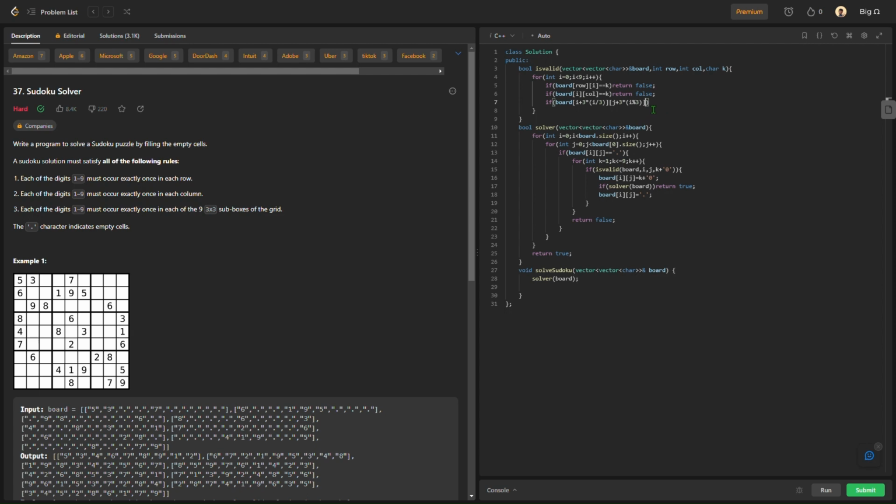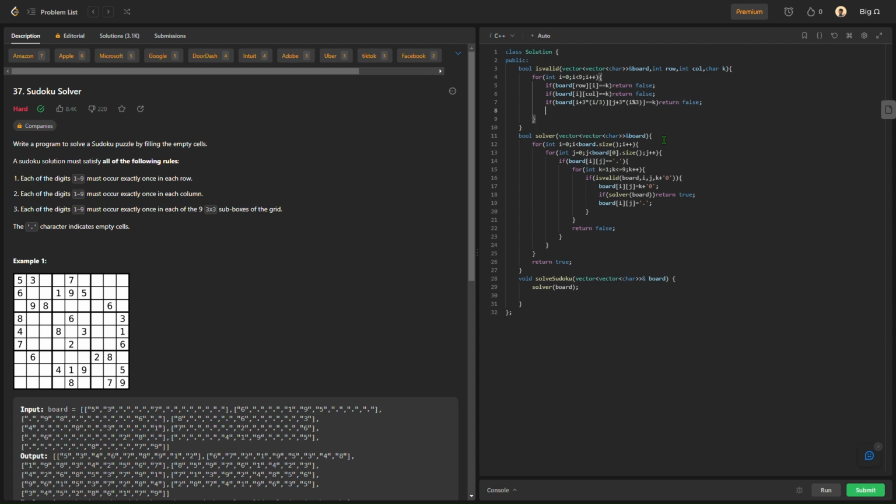Yeah, that is right. If at any moment you see value equal to k, then at that moment you should return a false. If these three things do not occur, then you should return a true.